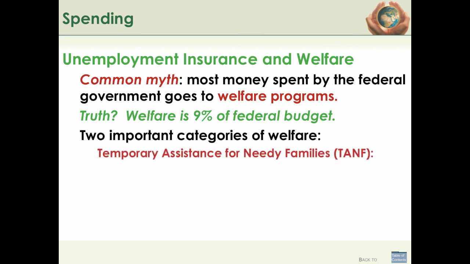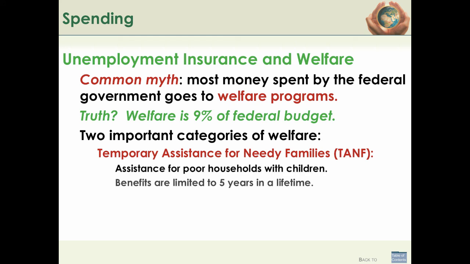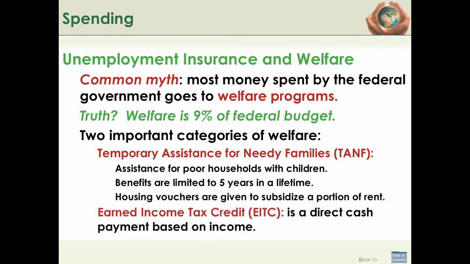Among welfare programs, the most important ones are TANF, Temporary Assistance for Needy Families, which underwent a big change in the 90s, in the Clinton years, a welfare overhaul. Basically, some pretty stringent limits were put on welfare. You can only draw for a much shorter amount of time than you were able to before, and there are requirements to go to work, etc. And the earned income tax credit, and that is sort of a reverse tax for low incomes.